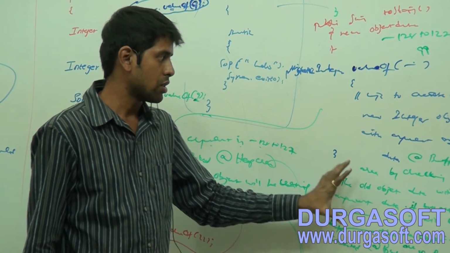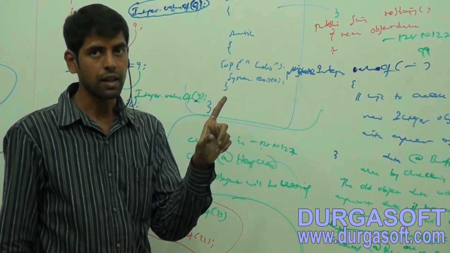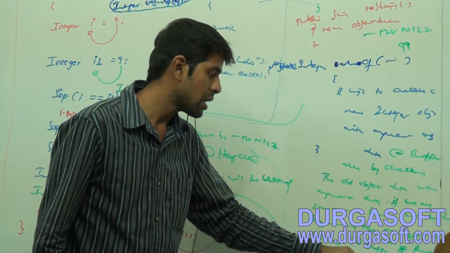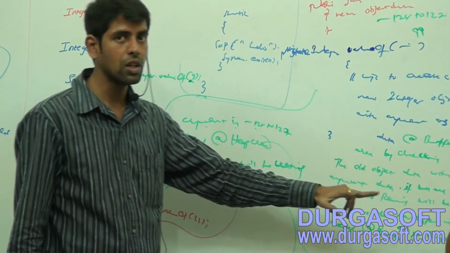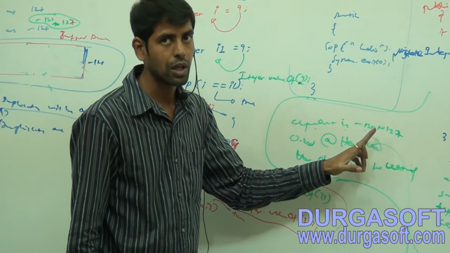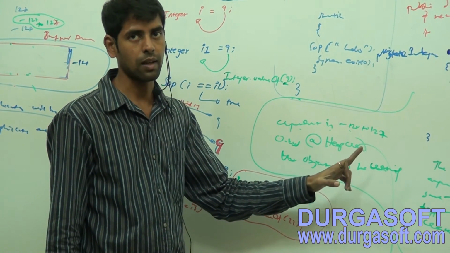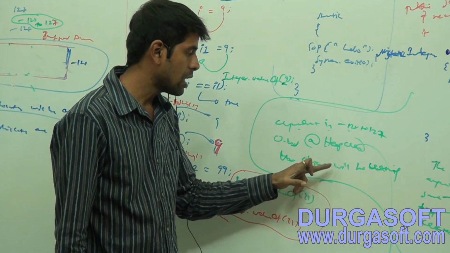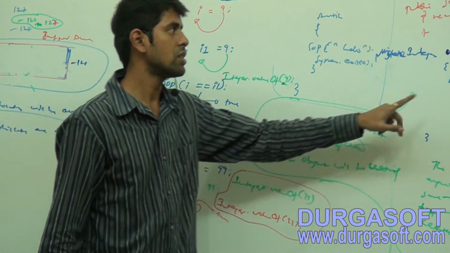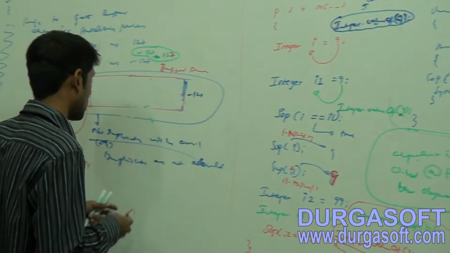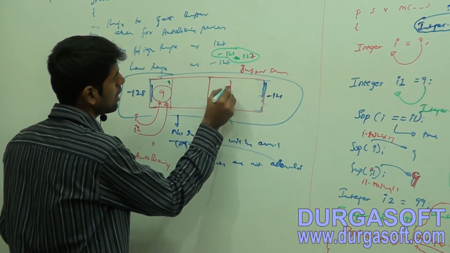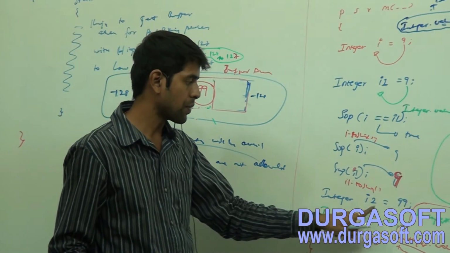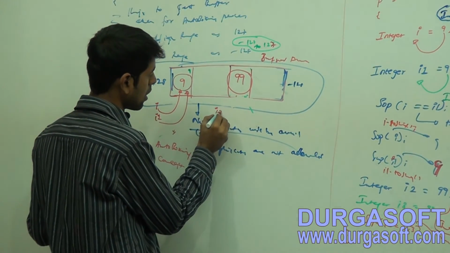This is oral logic. Internally they might have written code. What is the code? The new object will be created at buffer area if the argument is in the range -128 to 127. Otherwise the object will be created at heap area. Now what is this value? 99. So a new object will be created at buffer area only. Now this I2 will be referring to that object.